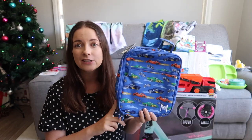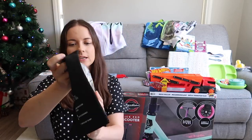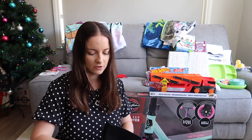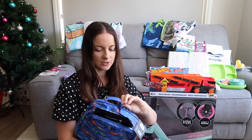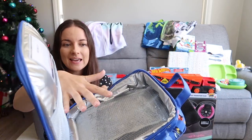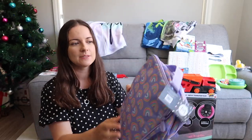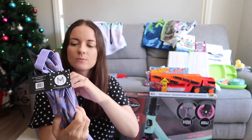I wanted to get some really decent lunchbox bags. This one is from Monty Co., and the great thing is it has a zip at the back where the frozen cube goes — you freeze the cube, put it inside the bag, and it keeps everything really cool. I've had a cheaper version before, but this year I decided to spend the money on a really good insulated one. My son's got the cars design and my five-year-old has the rainbows, both with a zip at the back and a little zip at the front for cutlery.